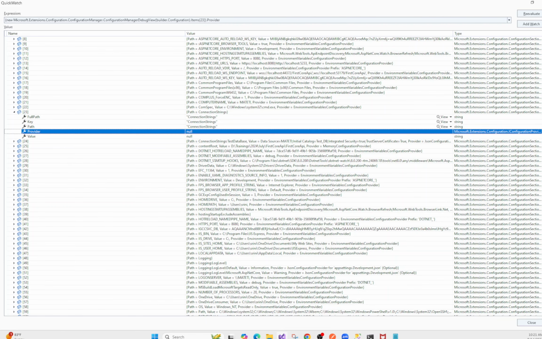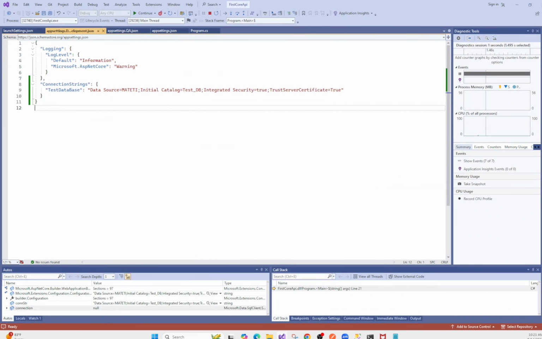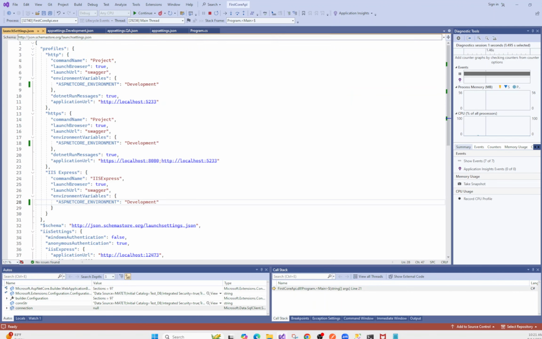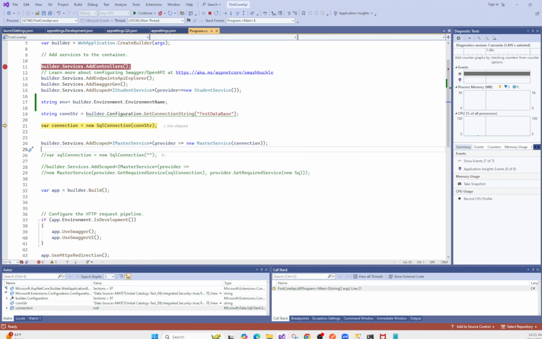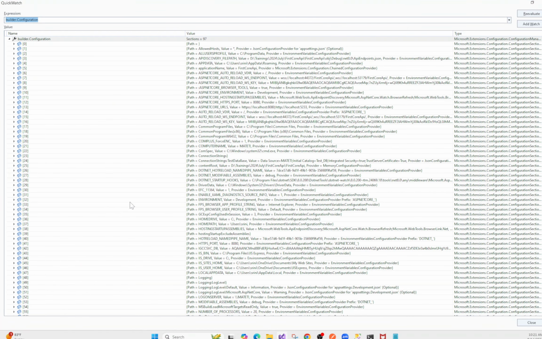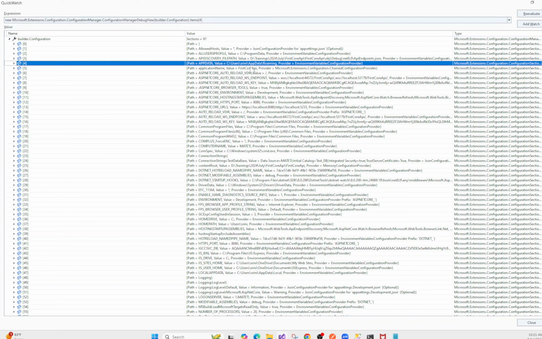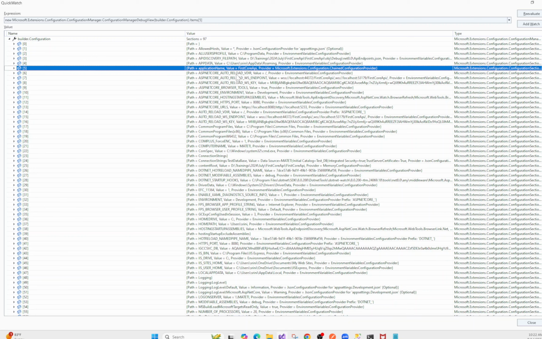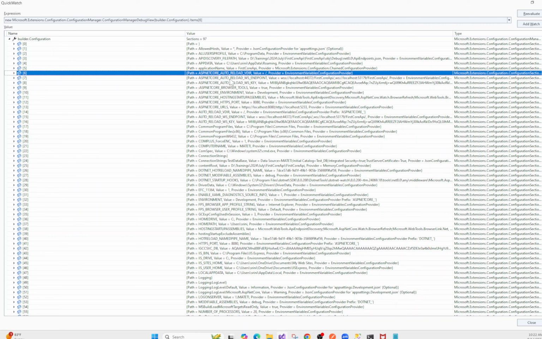Provider, path, key. How did we define only connection strings? Then why is it not showing? But we are getting the value. So from where are we getting this value? Builder.configuration. This is the application name, ASP.NET Core.